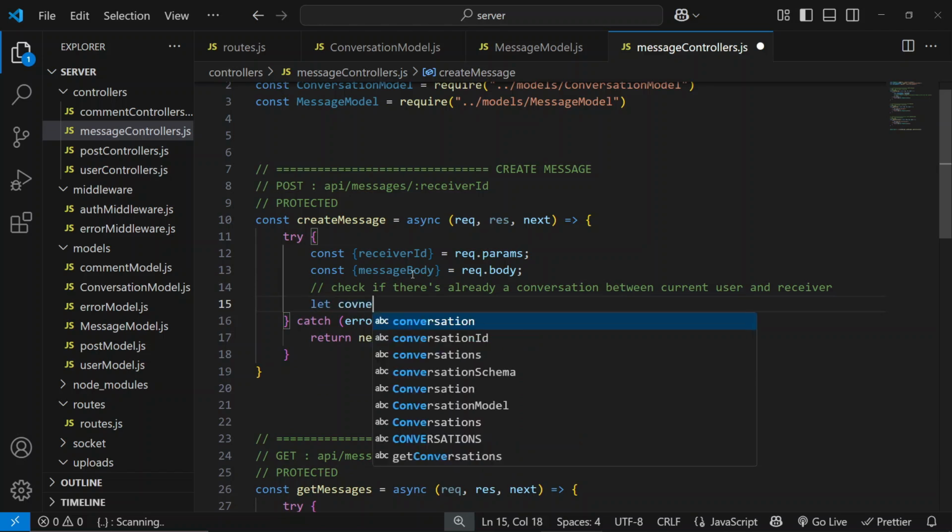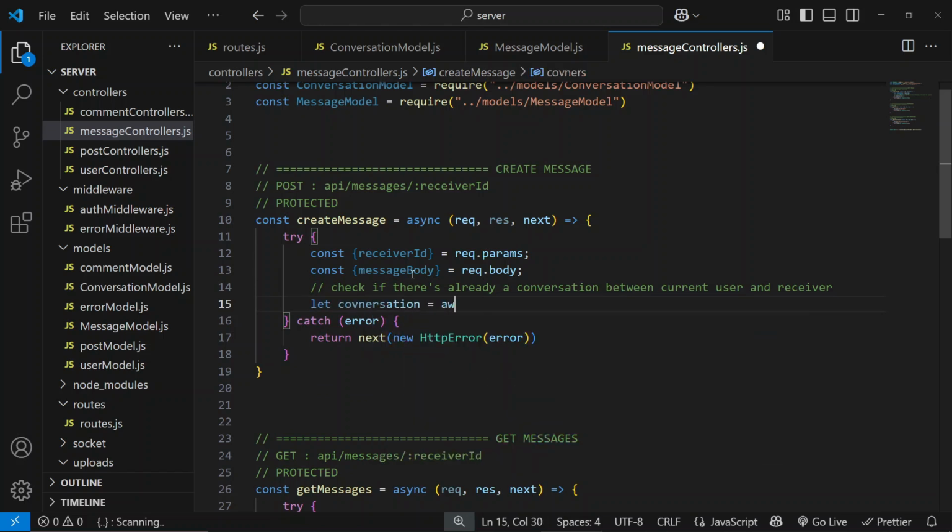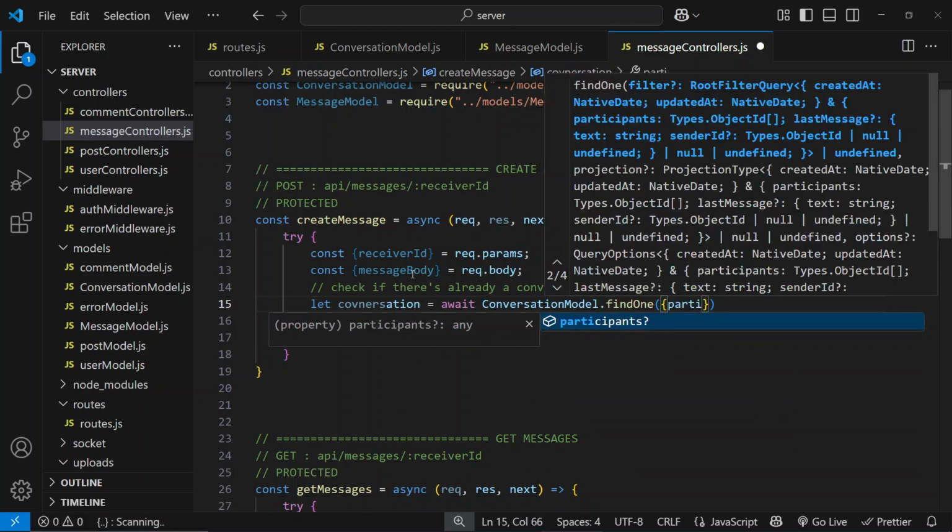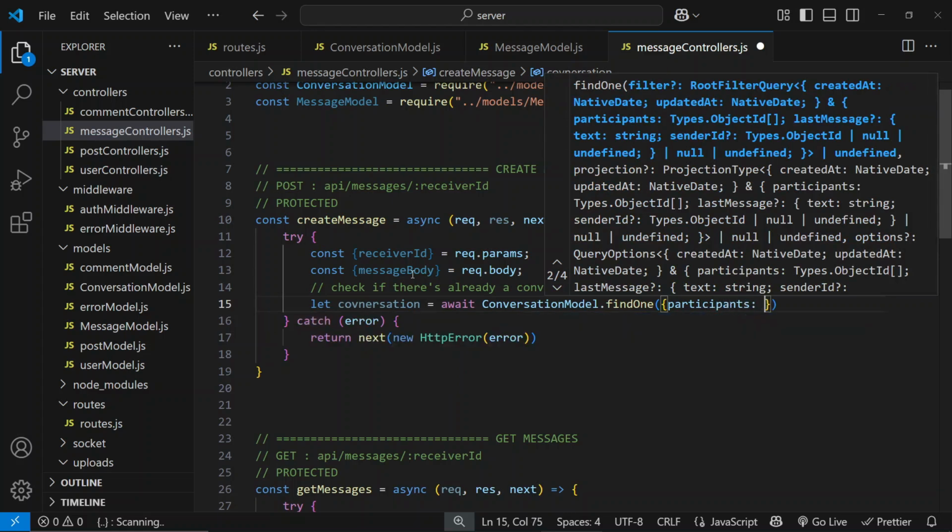So I'll let conversation be await conversation model, of course, and I'll find one, and I want to find a conversation whereby the participant or have the receiver ID and the logged in ID, right?